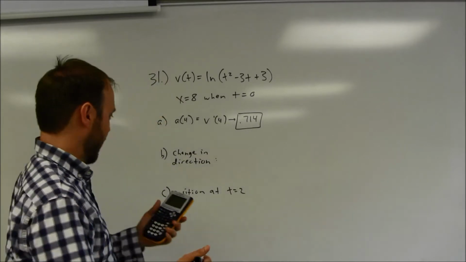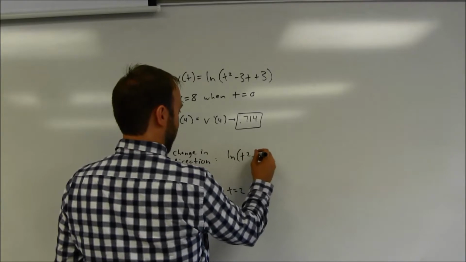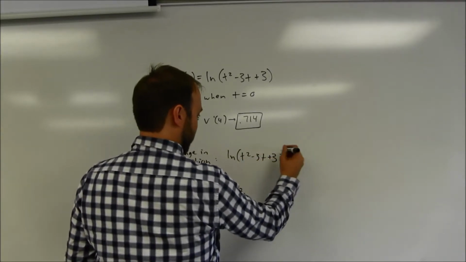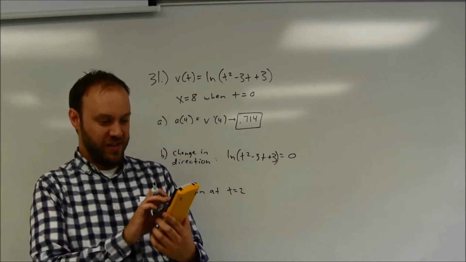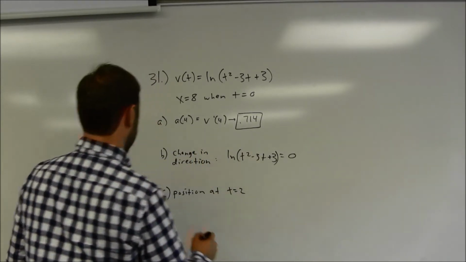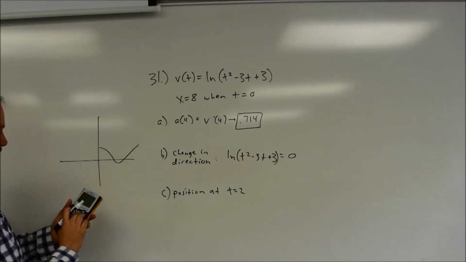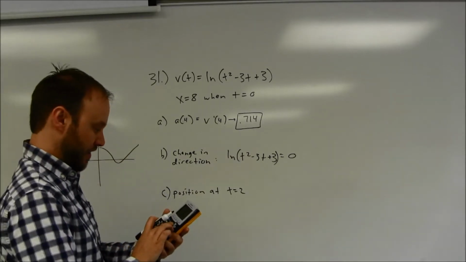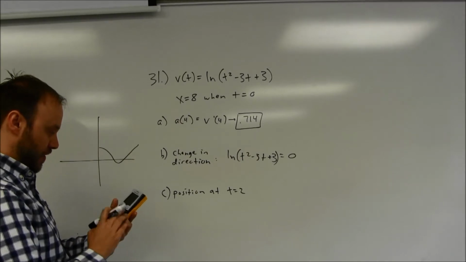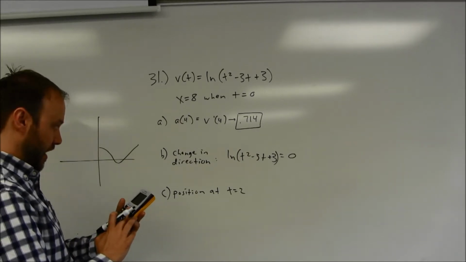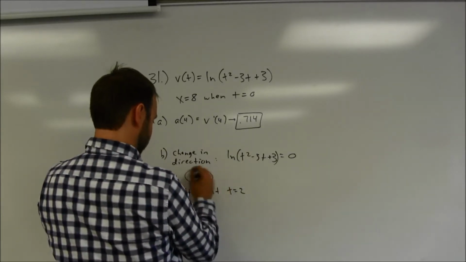So I've actually graphed this on the graphing calculator. I set the velocity function, the natural log of t squared minus 3t plus 3, equal to 0, and trace this on my graphing calculator, and I'm looking at the range of values here. Basically, the function is doing something kind of like this. It comes down, it crosses here, and it goes back up. So I'm using the zero function on my calculator, tracing a little bit, and it actually takes place at 2 places. One of the places here happens at a t-value of, oh, actually exactly 1.